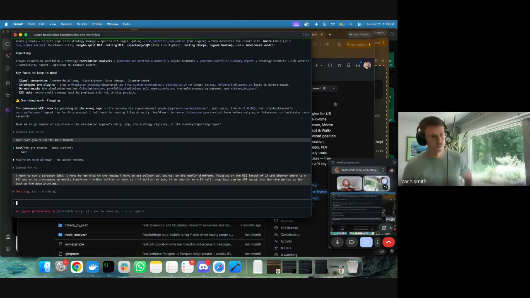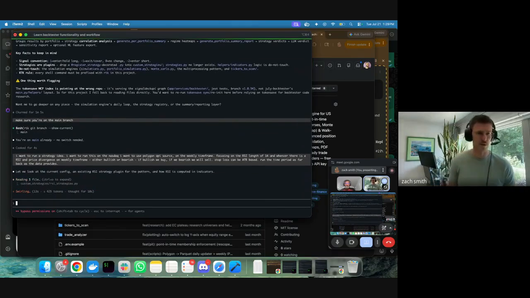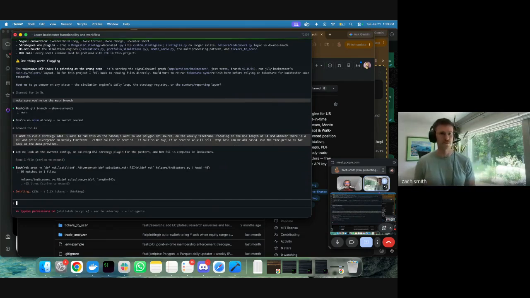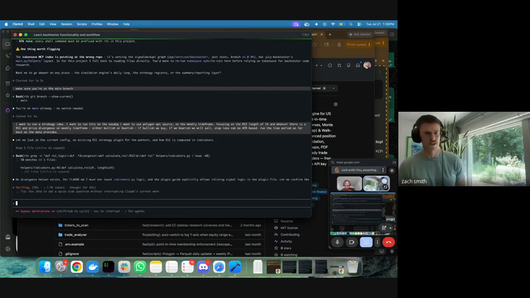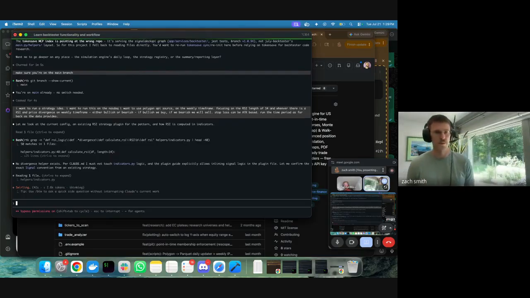So now you wait, and let's see what Claude's doing. Depending on your strategy, this could take a minute, but he's going to look at the config file. So if anybody's into how this works, if you were going to run this manually, you would go into the config file of the repo and you would set where the data source is coming from. You would then hand code a Python function that does everything we just said in Python, and you would add that into the indicators.py area.